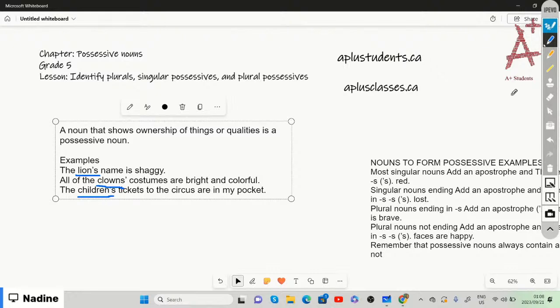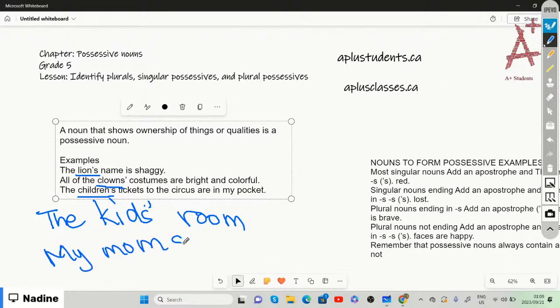So when we show ownership of things or qualities, it means that we are going to write that word with an apostrophe. For example, the kids' room. So whose room is it? It's the kids' room. My mom's bag.